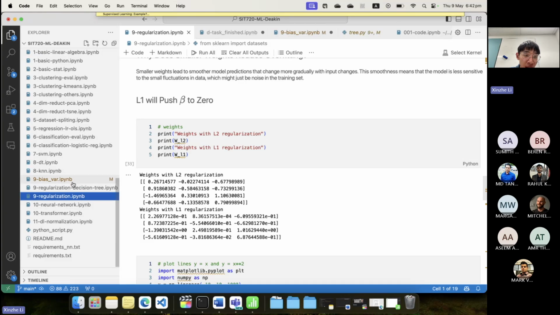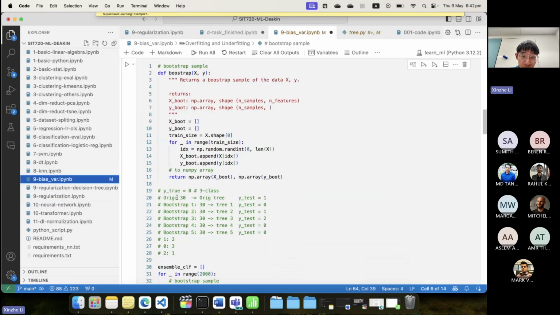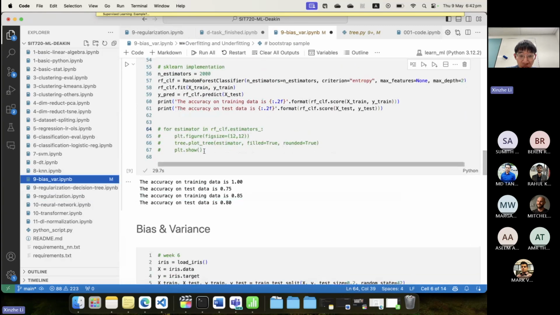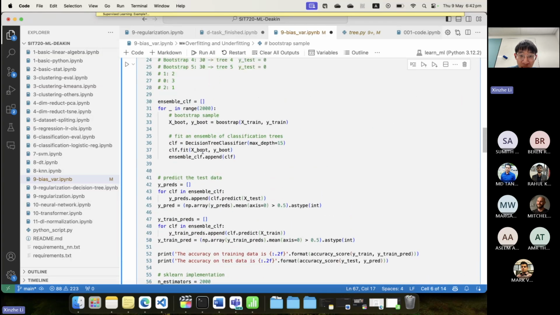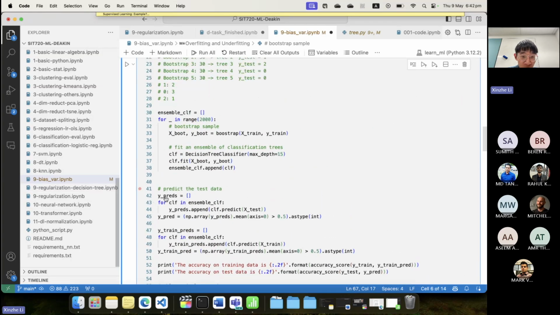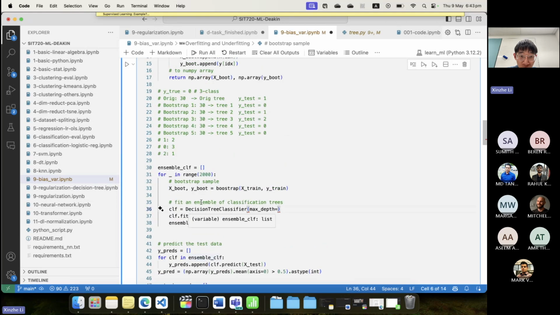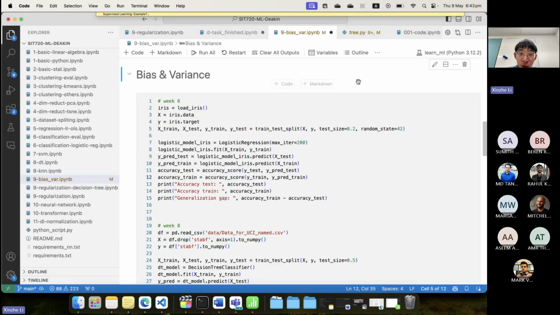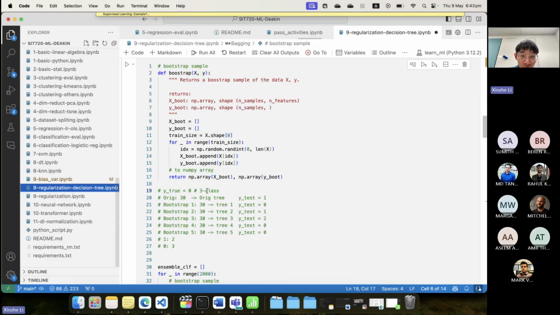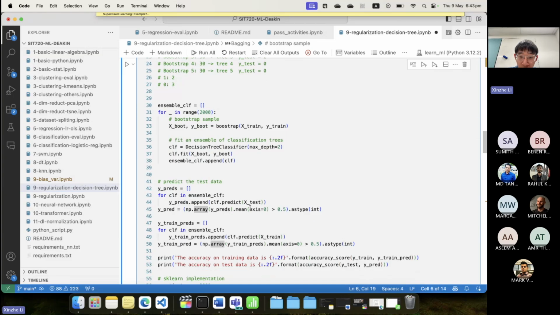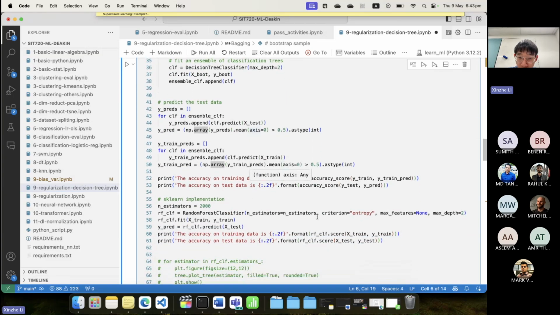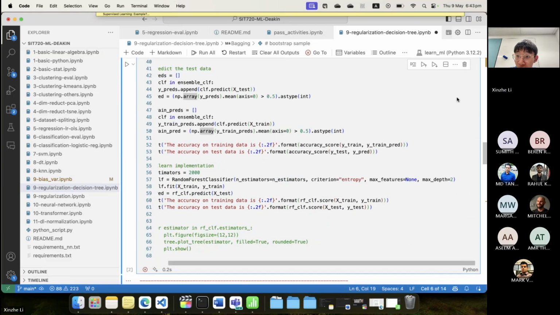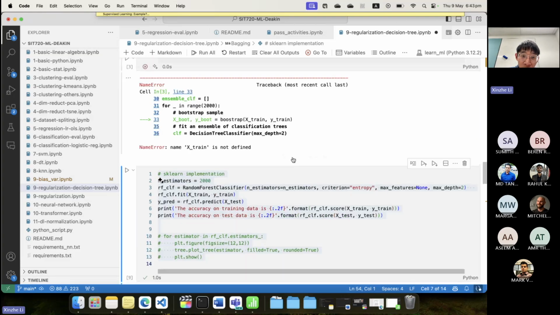Okay, so let me go further. This is the student tree, okay, all good. But let me go back to this. I don't want to ruin this notebook, so I will remove this, because I need to continue some content in this notebook. I will go back to this example. The maximum depth is 2, I don't need to change it back. I want to rerun it.